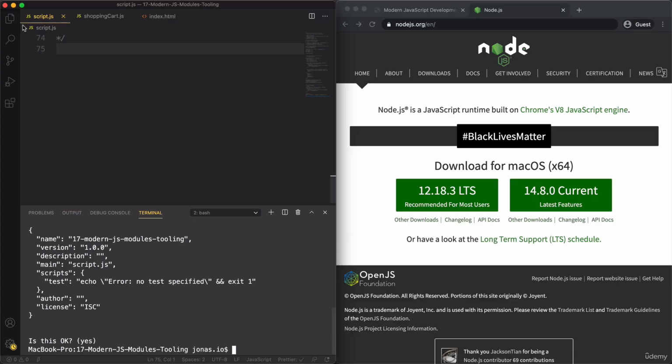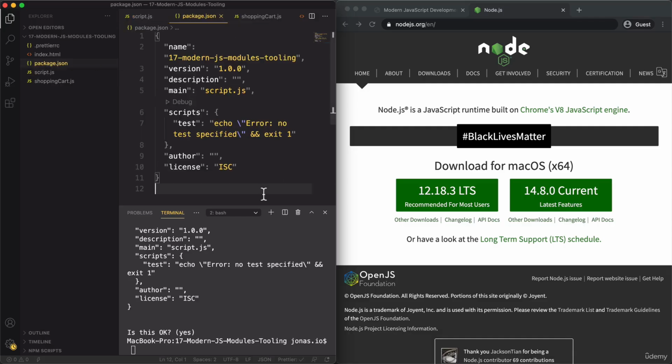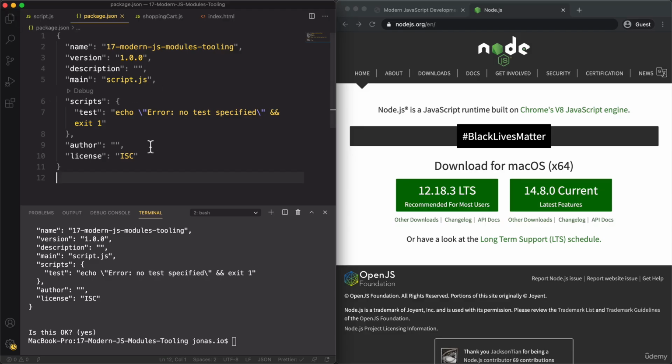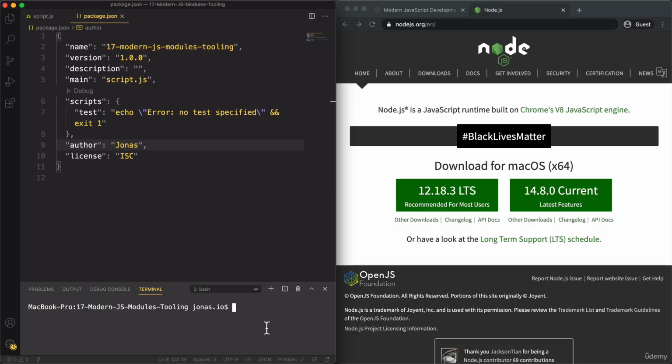And then we end up with a special file called package.json, which is this one. So this is the file that npm just created for our project here. Now this file here is basically what stores the entire configuration of our project. So as you see, it's stuff like the project name itself, the version that we can keep on updating, and the author and all kinds of stuff. So for now, that's not really interesting, but it will be in a second. Okay, let's just close these files we don't need. This can become smaller, and let's also clear it.